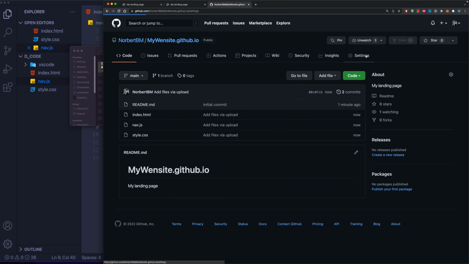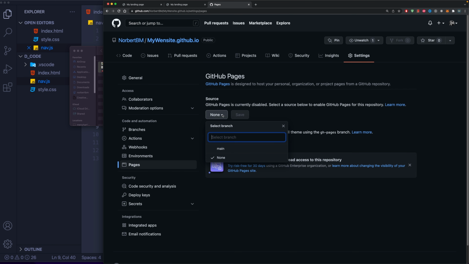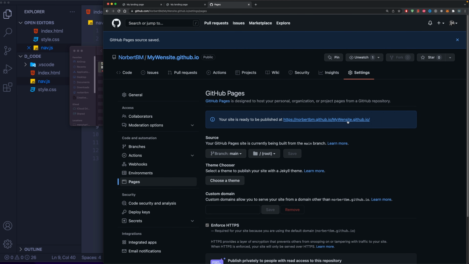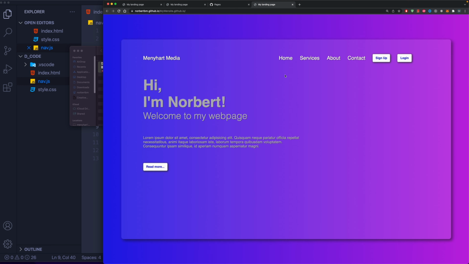Now you go to settings, down to pages, and from pages you will need to click here where it says source, and you select main. Click on save, and then this root will appear. Now this, depending on your internet speed and on the complexity of what you're uploading, is going to take a couple of minutes until it's live. Seconds, minutes, it depends. So if I right click open on this, then right now it's not found. But if you wait, just wait a bit. I'm going to, using the magic of editing, be much quicker. And there we go. There's our website.